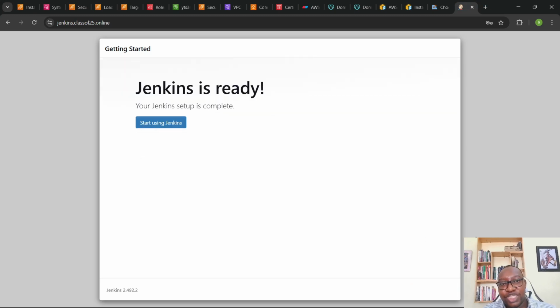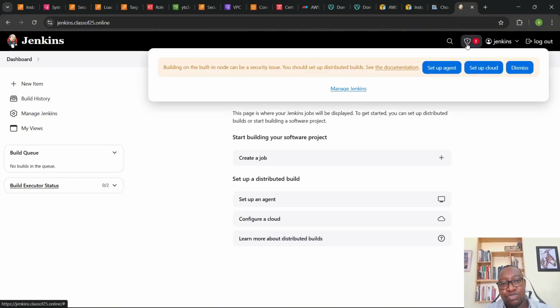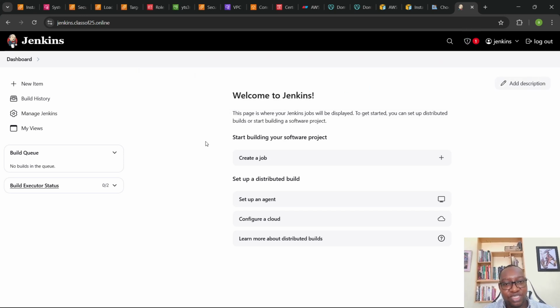And of course, Jenkins is up and running. And then of course, we can click on start using Jenkins. All right, isn't that interesting? Very interesting, guys. Okay, so it's giving us a warning here, and the warning is basically because it does not advise us to build on the Jenkins master node, right? It advises that we have nodes elsewhere connected to the Jenkins server, and Jenkins basically sends jobs to these nodes, and then they handle all of the setup. But for the thing that we're doing, we can stick with this for now. But of course, best practice is that you have different nodes for different purposes connected to your Jenkins server, and then your job runs on those nodes.